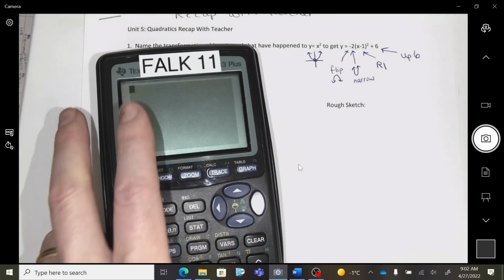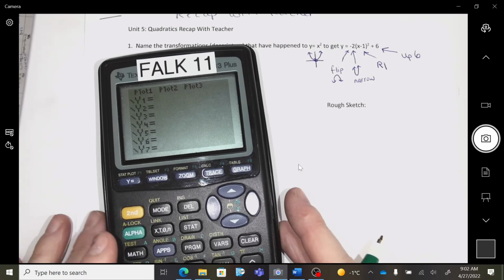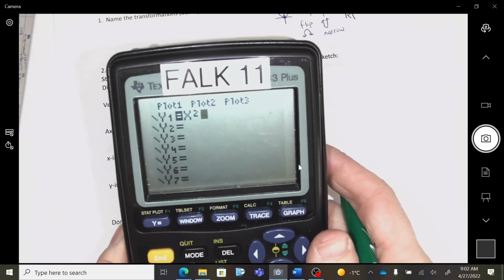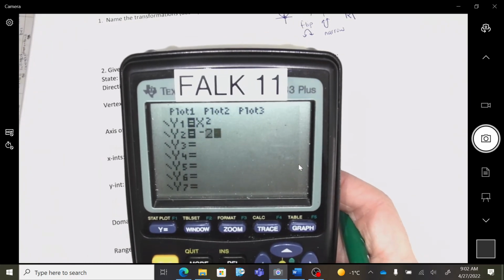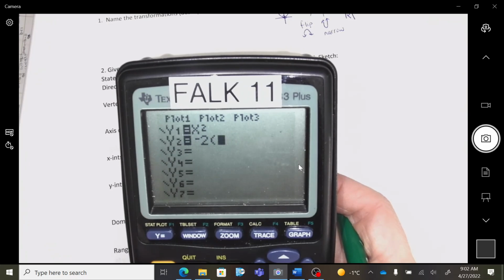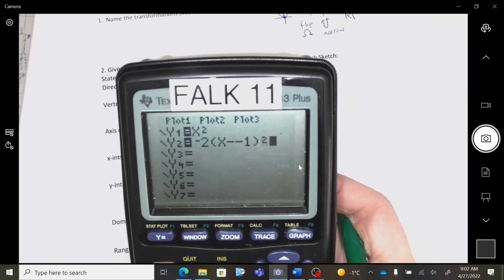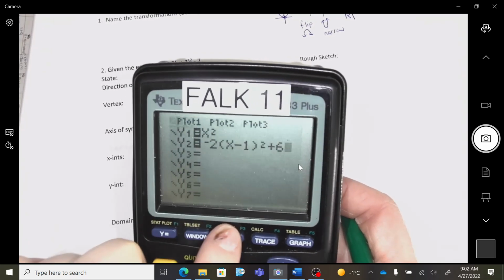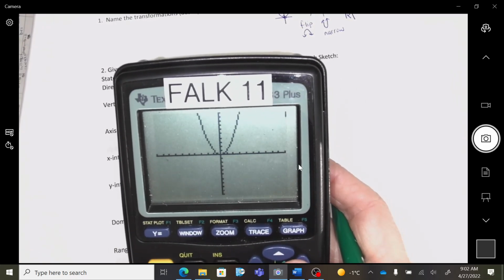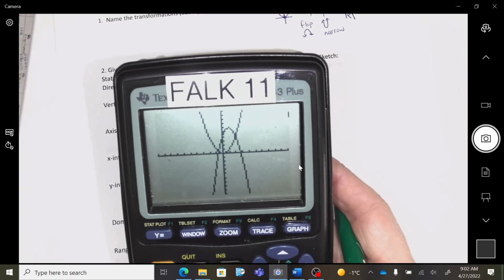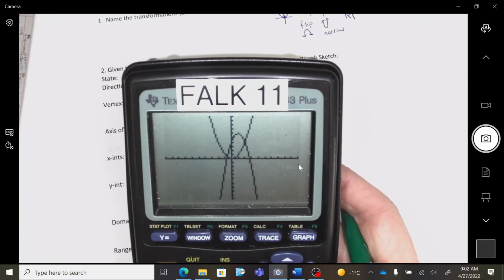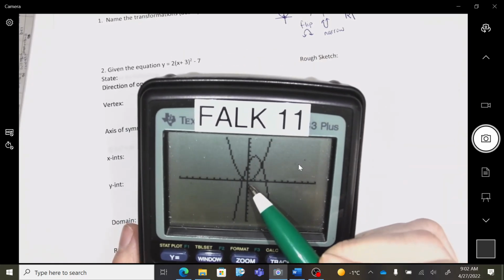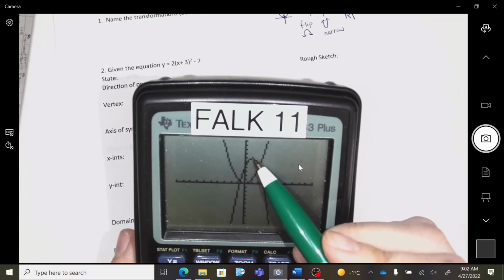I'm guessing you forgot all those, so if you do on the test, here's what I'm going to do. I'll graph y equals x squared, and then I'm going to also graph that. On a normal zoom 6, if I graph them, well, I can see it's upside down. I can see that the vertex is not here anymore. The vertex is over there.